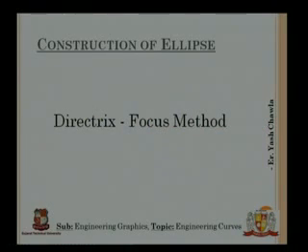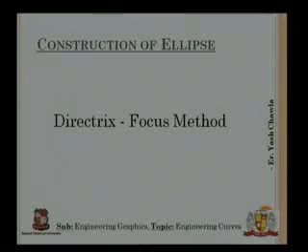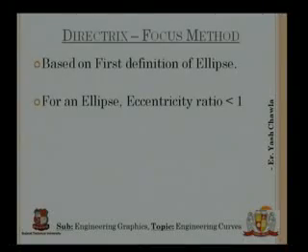The final method that we are going to discuss is the directrix focus method. Now this method should be understood very closely. It is also very easy, but I have taken it at the last because it has a few glitches. Now we will discuss a few things before starting this method. The first is, it is based on the first definition of ellipse, in which eccentricity will come into play. Before that, eccentricity was not coming into play.